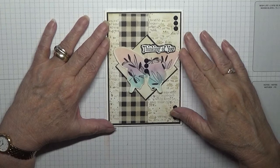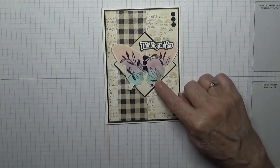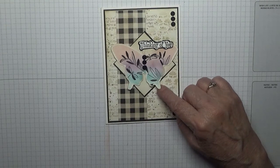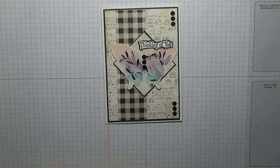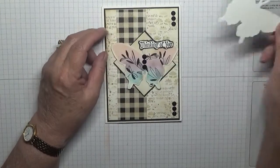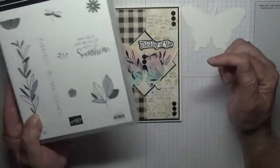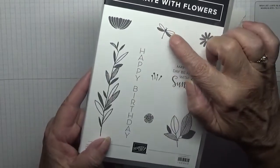Today I'd like to show you how I made this card. I made this card using lots of bits and pieces. A butterfly from the Butterfly Brilliance dies. And I can't find it. There it is. Well, there it was. So I've got the largest butterfly from the Butterfly Brilliance. I'm using the stamp set Celebrate with Flowers, and I'm using this long leaf here, or leaves, and the dragonfly.